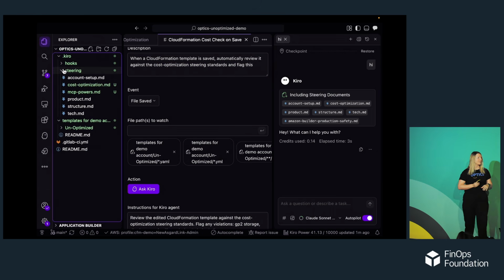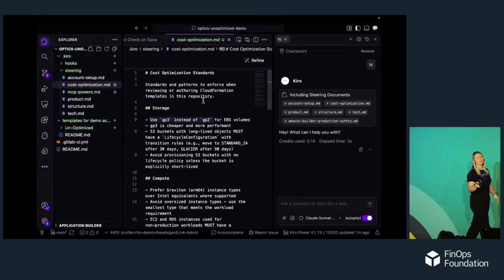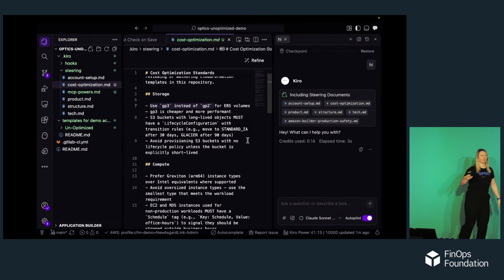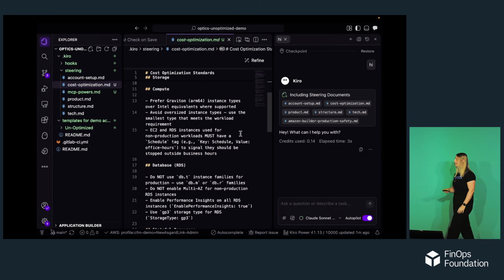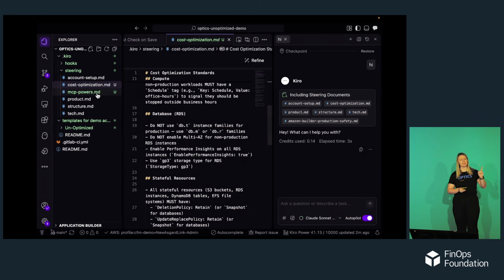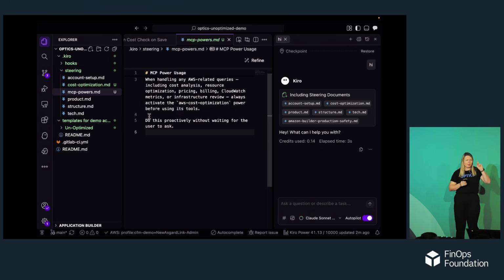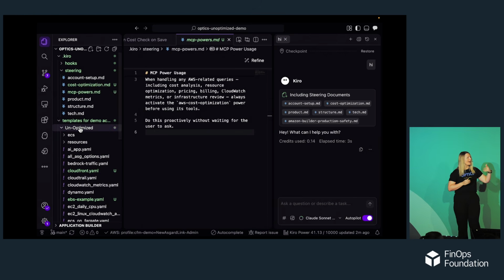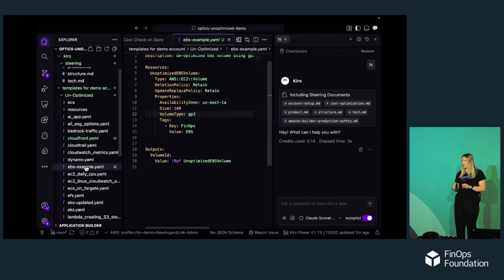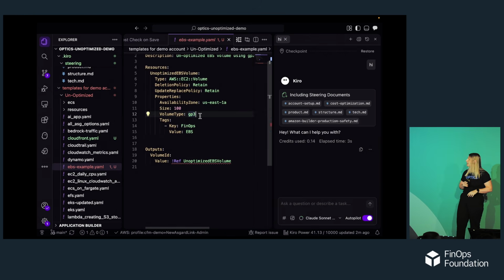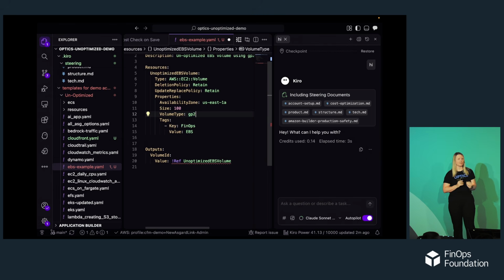Finally, we'll look at the steering document. Now, none of this will be a surprise for you folks, I'm sure. Using GP3, moving to Graviton, making sure stuff isn't on all the time, but probably conversations that you have all had with your developers. I also have created one that says, hey, use that cost power, because it's amazing. Now, what we're going to do is imagine I'm a developer, and I'm working in my code base, and maybe I'm going to make a change. I'm going to do a naughty change and change my 3 to 2.